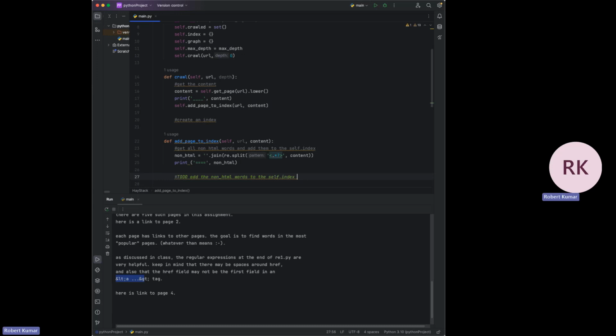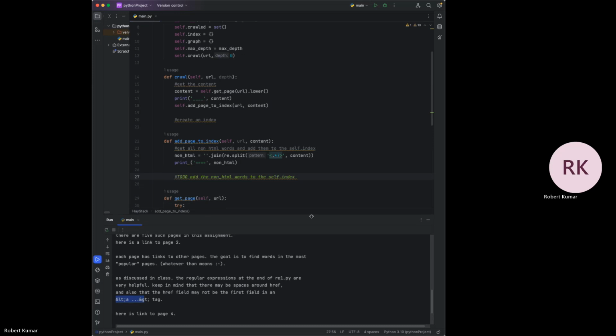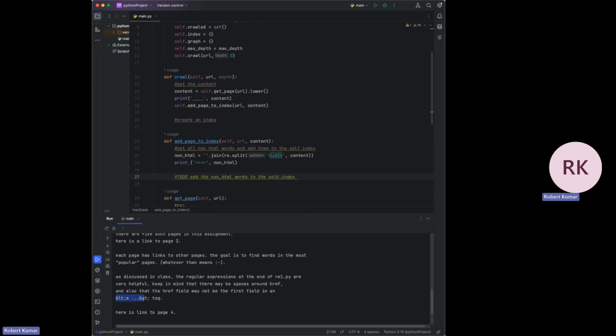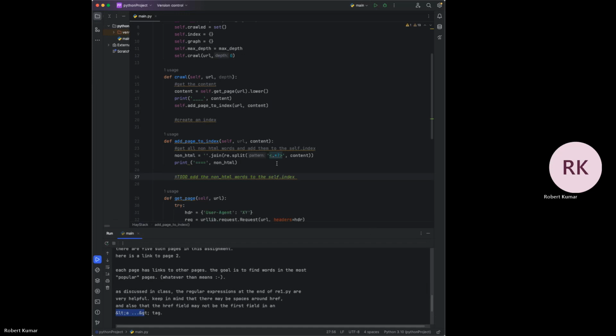So basically, now add page to index. I still got time. Right, you're adding page to. So you get in the content. This is almost like a driver. You'll get in the content. You're using the content and extracting all the non HTML terms on it, and you're putting it into like an index.